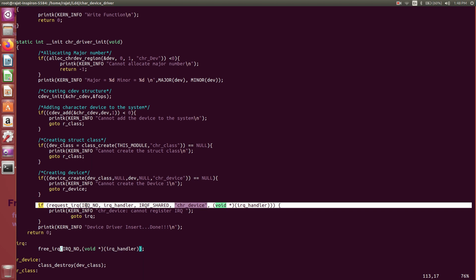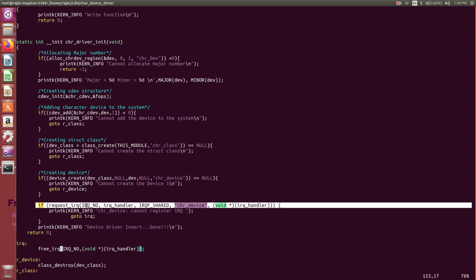There will be different IRQ numbers for different interrupts. For example, timer is 0, keyboard is 1, and for the mouse and other devices there will be different numbers. In this tutorial I will show you that whenever I press a key on the keyboard, that interrupt will occur, and we can see the logs in dmesg. The second argument is your IRQ handler, which is nothing but your function.